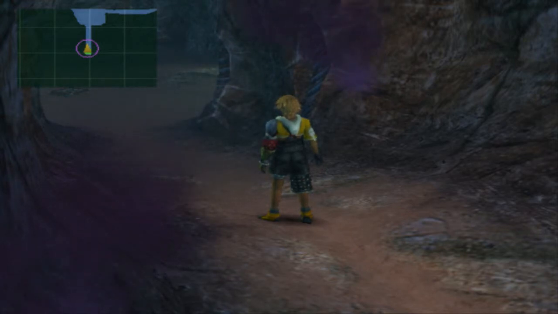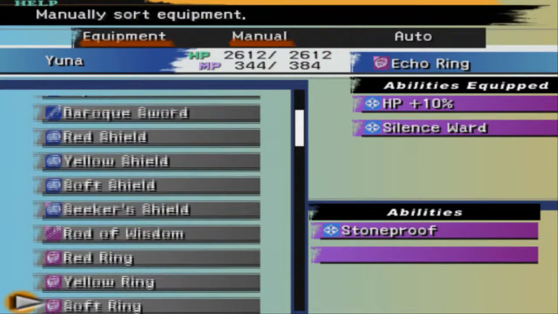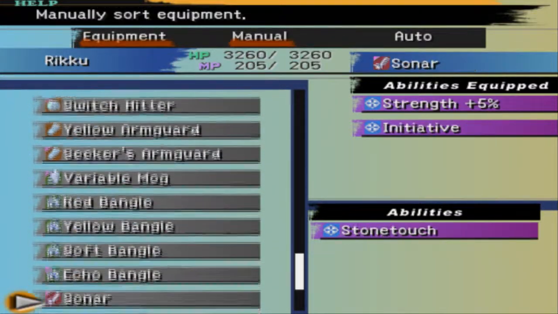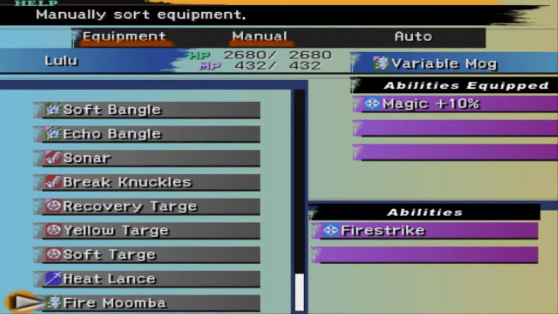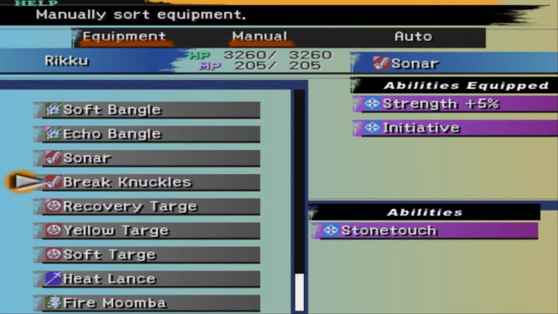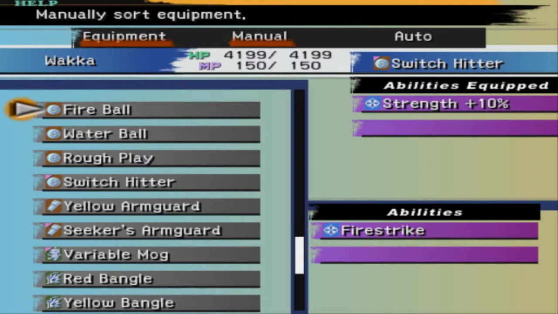Now, since last time, I actually went back to the Calmlands real quick, and I sold off a bunch of stuff. Namely, I got rid of all my excess equipment, so I'm basically left with the same stuff that I left last time that I sold off of my equipment. Basically just holding on to stuff with very specific status guards and elemental guards and stuff with elemental damage. I actually had a lot of stuff I could sell off just from grinding out to catch all the monsters in the Calmlands.